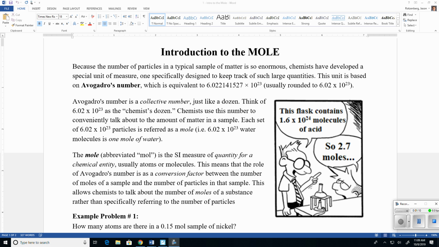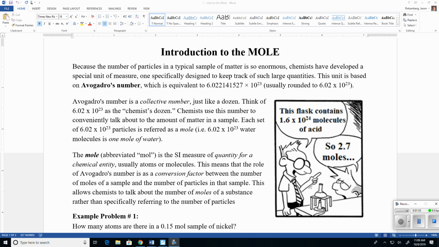So for example, in front of the room, I have a mole of carbon right here. Aluminum beads we did density with last unit. Here is a mole of aluminum beads. It doesn't have to be for individual atoms. It could be for compounds as well, which we will get into later this unit. So for example, here's a mole of table sugar.